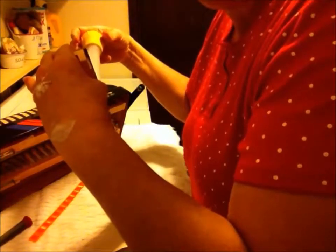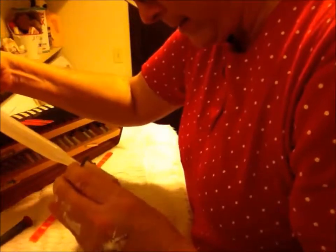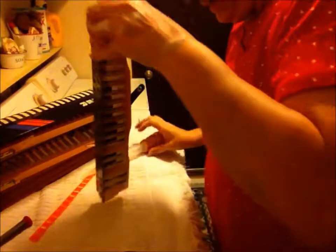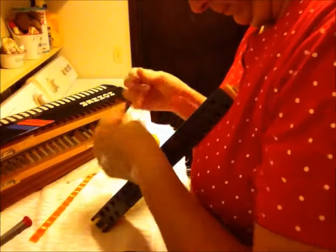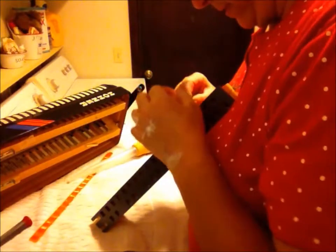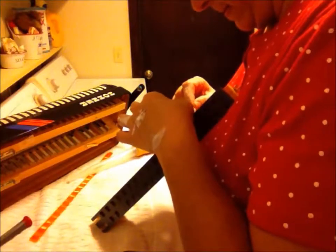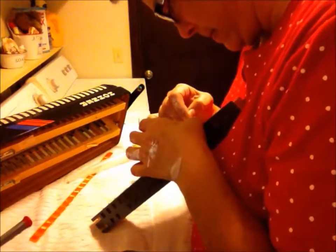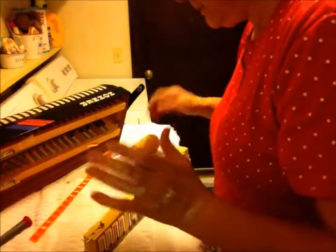So I'm having noise on both sides. Oh my gosh. Let me just look in there one more time. One, two, three, four. Freaking crazy. I can't believe I fixed it. All right, let's put it back together.